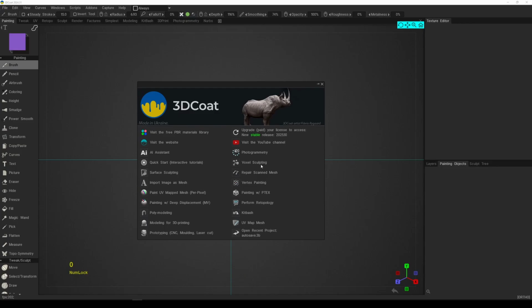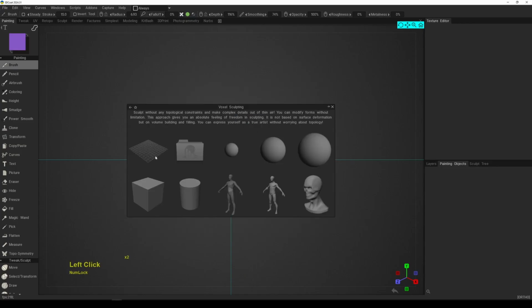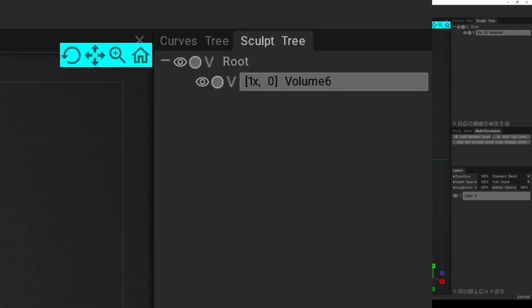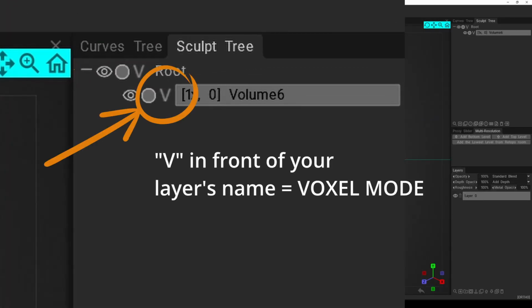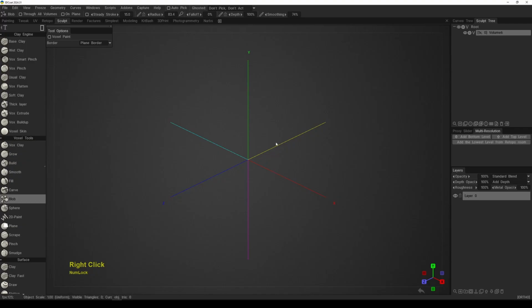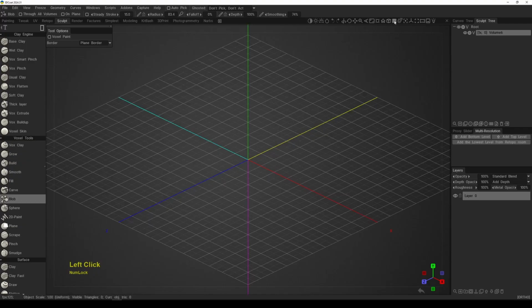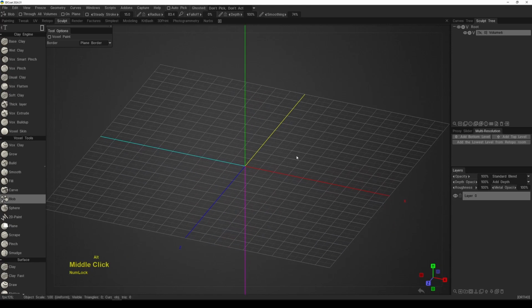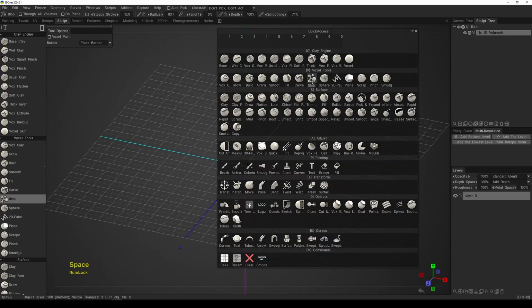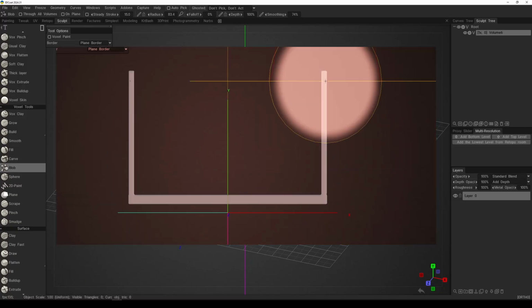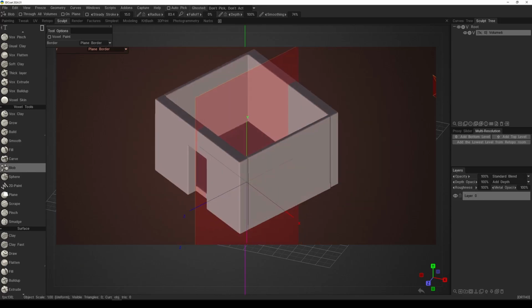Okay, as I mentioned, the Blob tool only makes sense and only exists in voxel mode. So let me clear my grid and set up a comfortable workspace for myself. I'll switch on the grid, and here we are in an empty viewport. Now the Blob tool is an excellent candidate to start building things.